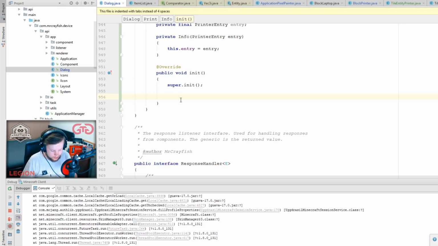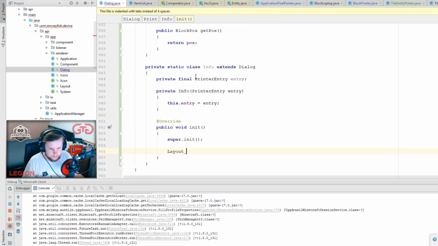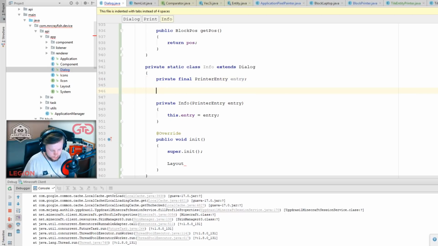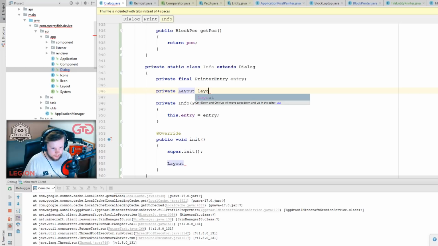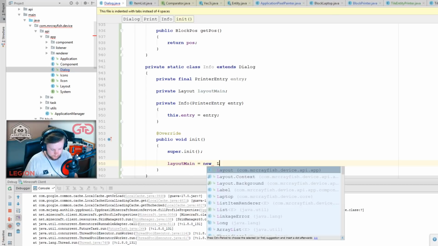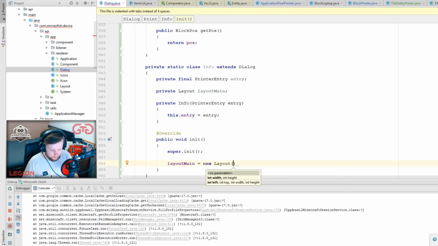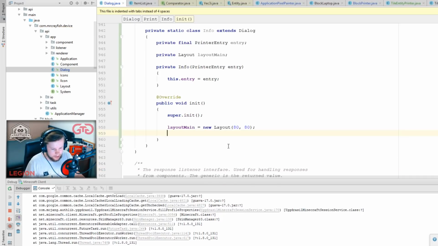Alright, so what we're going to do here is layout. We'll do it like this. Layout main. Maybe like 80 by 80. We'll see. Might make it bigger.